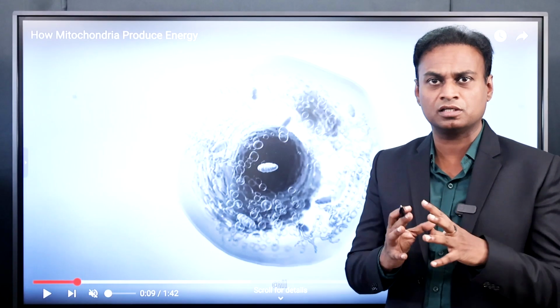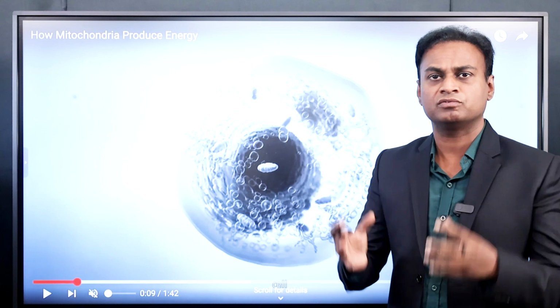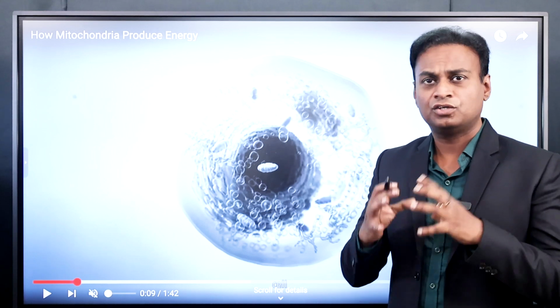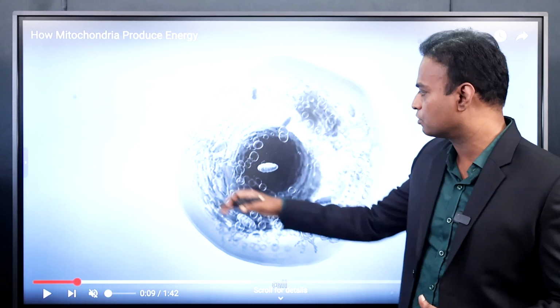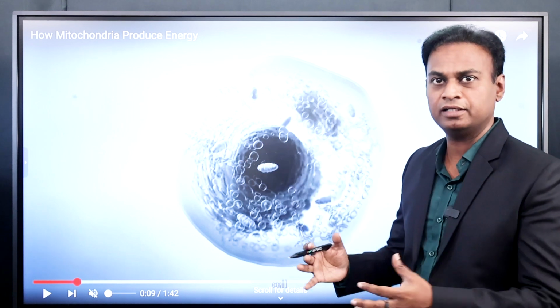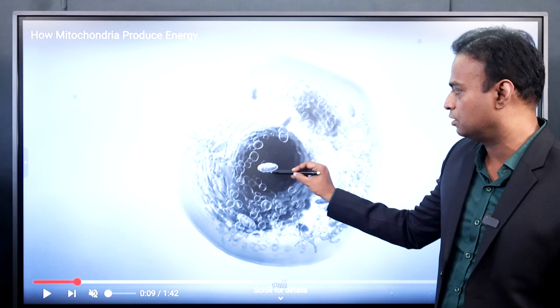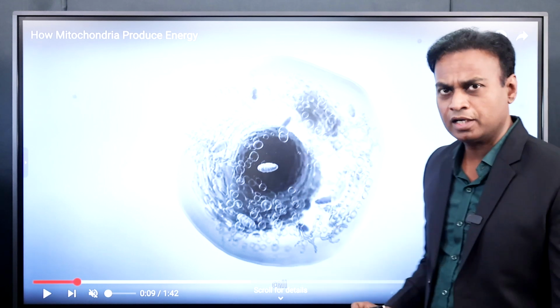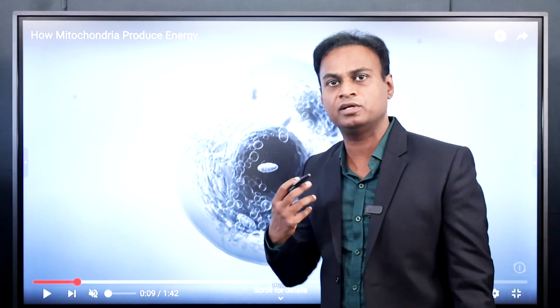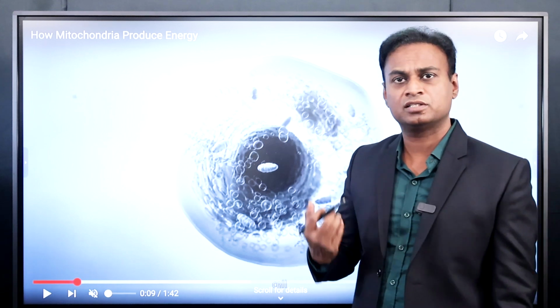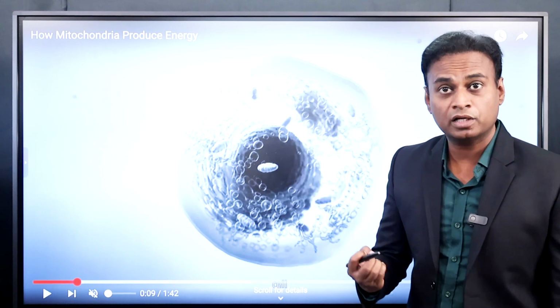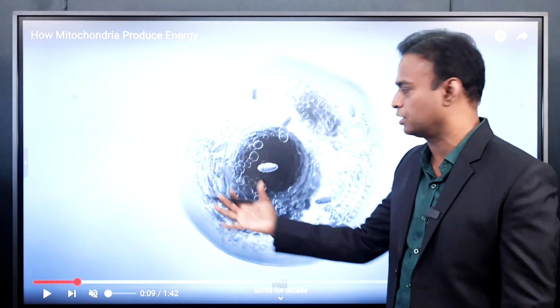We are not a single part. Everyone is made up of trillions of cells. These trillions of cells aggregate and form the human body. Here you notice in the center there is mitochondria. Mitochondria is central for every cell. So why does every cell need mitochondria? Mitochondria provides energy to the cell.